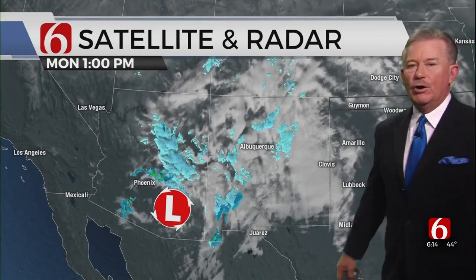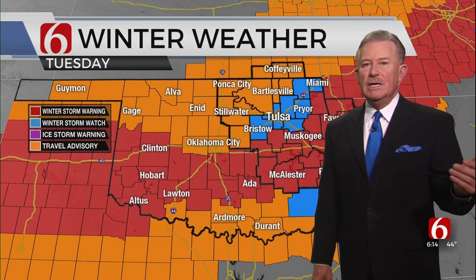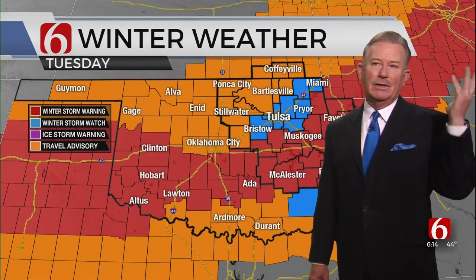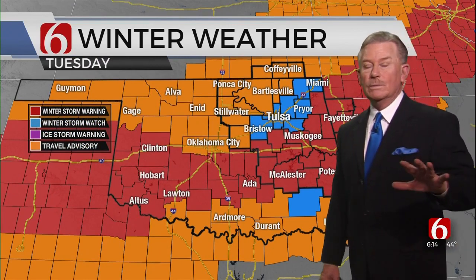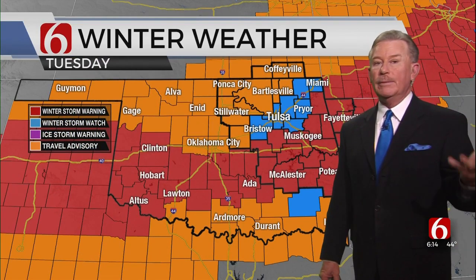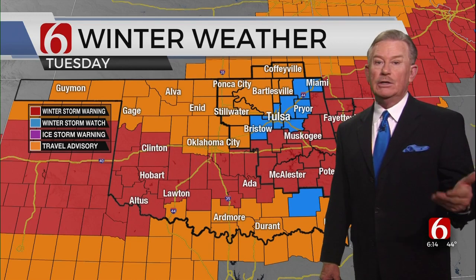And again, they've missed out on all these snowstorms that we've had out in the west part of the country. They just get to near New Mexico and they fall apart. Kind of like us. It's been kind of dry. And this is going to be a wet storm system, over an inch of moisture by the time we melt the snow. So this is a good system.